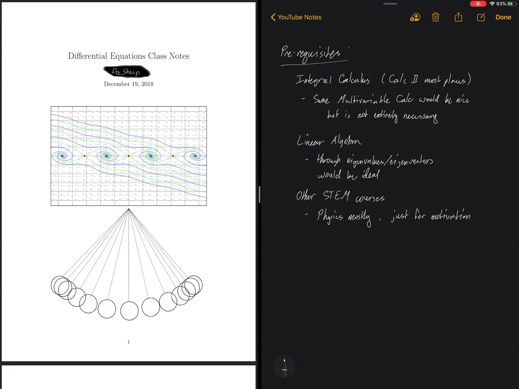Those questions about what am I ever going to use this for usually start getting answered in classes like this. So what I'd like to do is present exactly what I would during a semester, or at the very least a quarter-long course in differential equations that you would see in a university setting. Let me make sure that we're clear about the prerequisites that you need for this particular set of videos.